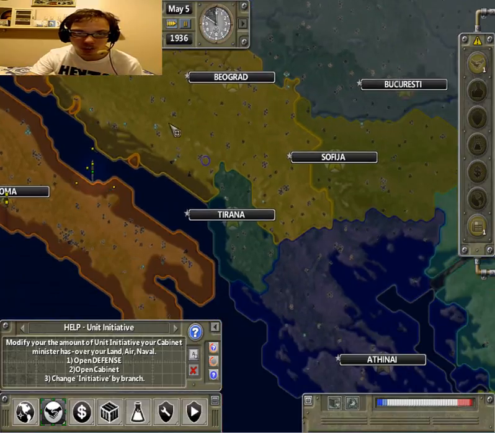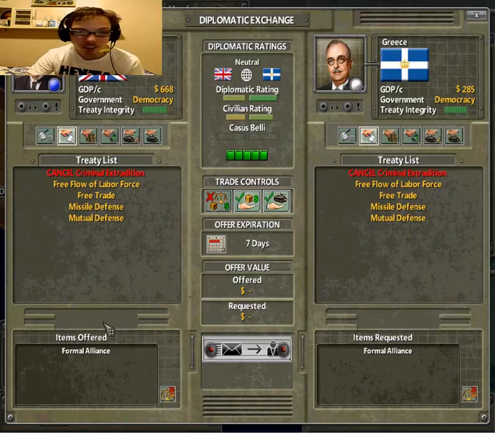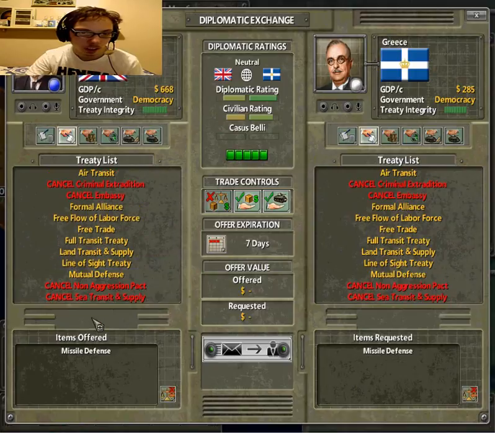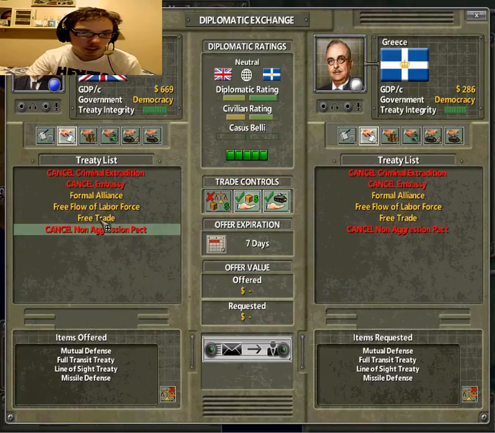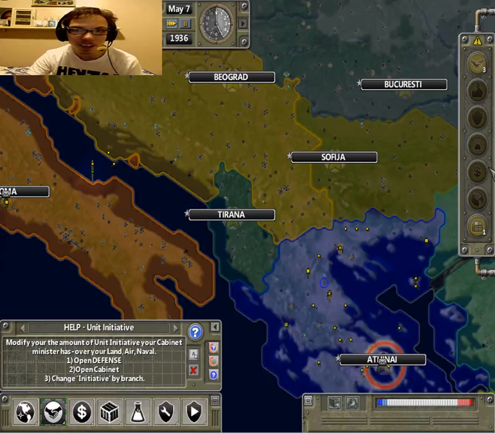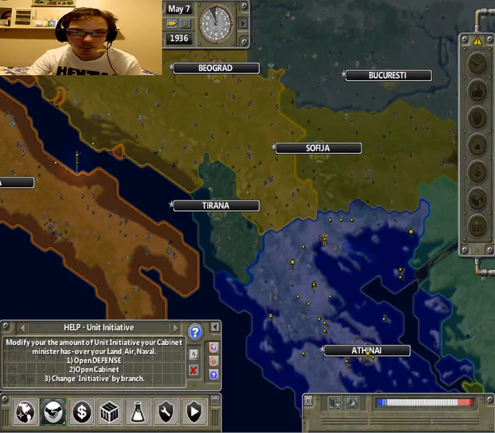Okay, these guys look like they're not really going to like me. So what stars are you? You're 4 stars. So any country with 4 stars, I'm not going to go with. Now Greece, you are a lovely country. Formal alliance? No. They're basically another Netherlands. So we're going to go with you. Full transit treaty, line of sight treaty, free flow of labour, and then there. Okay. There we go. So now everything's going to go great.